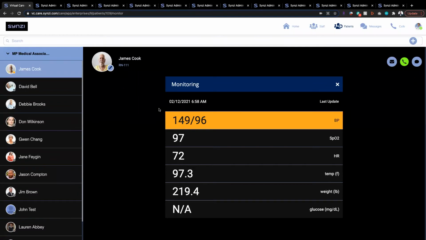So whether a patient or an agency picks up a Bluetooth blood pressure cuff, or maybe a pulse ox device or a Bluetooth scale, that patient or caregiver can easily pair that device to their application. And this is a very cost-effective means of monitoring patients in between visits. The price point of these devices is extremely low compared to some other vendors that have proprietary devices or hardware that might lease out equipment.